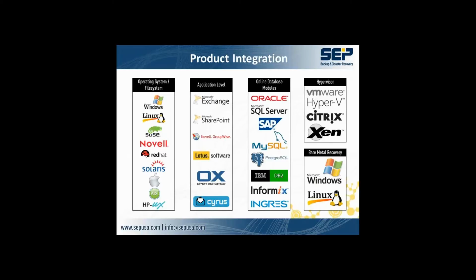So when we back up Exchange, for example, we're going through VSS, same for SharePoint. When we back up Novell GroupWise, we're going through the TSAs. Backing up Oracle, we go through RMAN. SAP, we use Backint. So everything we're doing is native communication, so that we can get very granular backups, and obviously very granular restores as well. And it also ensures that the backup tasks are being done the right way through the proper backup tools.